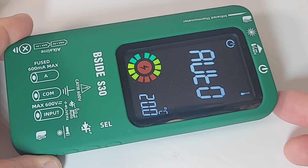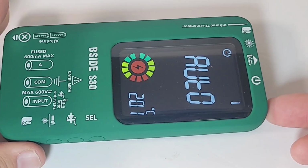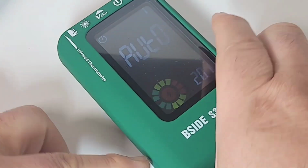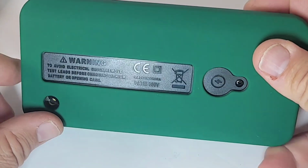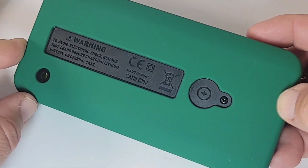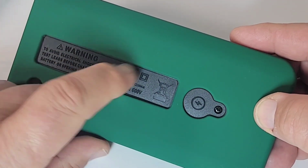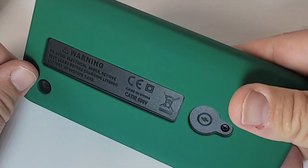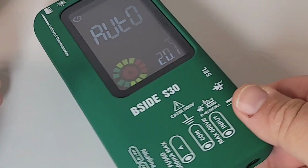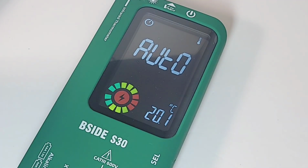Generally speaking, a really nice looking footprint, everything is accessible just by the click of a button. And we're going to go through those little buttons in just a minute. But man, very nice. On the back of the meter here, made in China, Cat 3 600 volt. Very sweet. Now, it doesn't have a tilt stand or a magnet or any sort of holding clasp. So you're going to be relegated to leaving it flat on the ground.